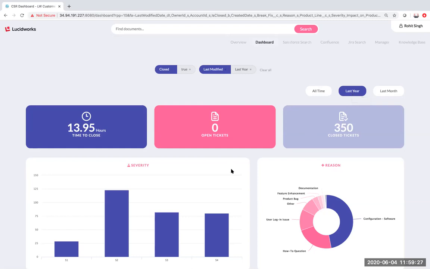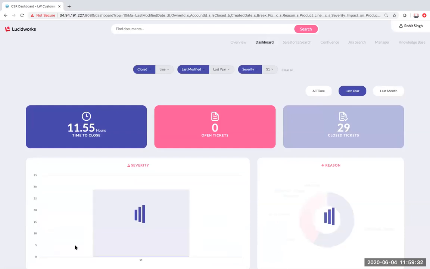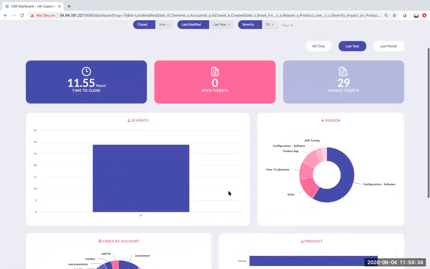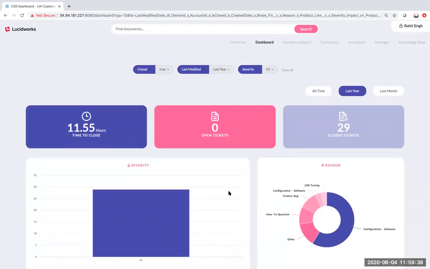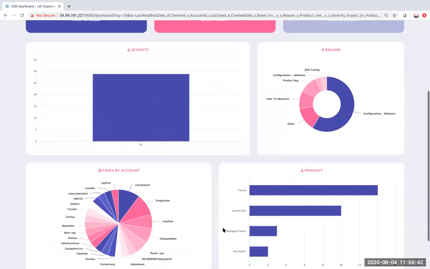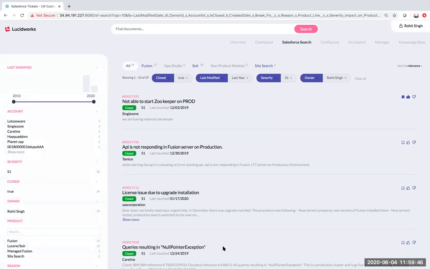And I'll be real interested in how I did specifically on S1s, and you can see I got that down to under half a day. That's real good. And I'd kind of like to review those cases to remind myself how these work. So I'm going to look at that list. I want to remind everybody that I haven't really typed anything and I've only clicked two or three times.